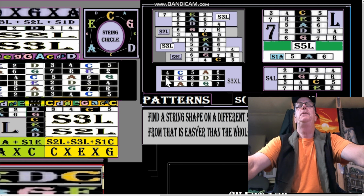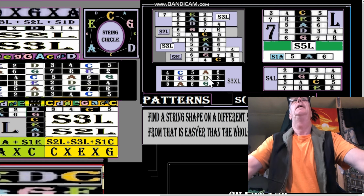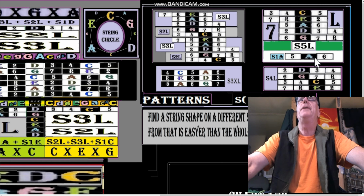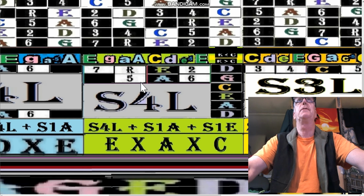Okay, we're not going to be using the S3XL much today, because it seems to be a topic that kind of competes with the lead barred patterns. So we're going to find out how we can avoid the S1A. It isn't bad, but there's a shape over here in the E box where we end up with the top of an S3L there. So we're going to find out a way to get around that today.